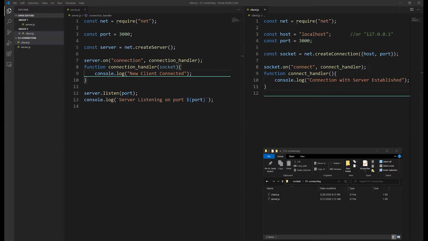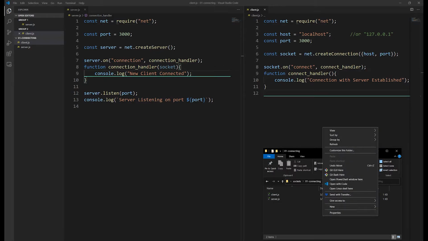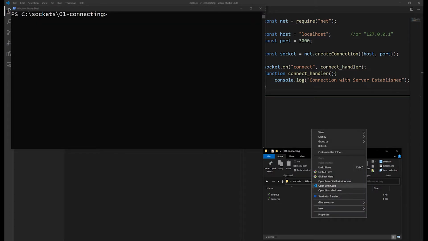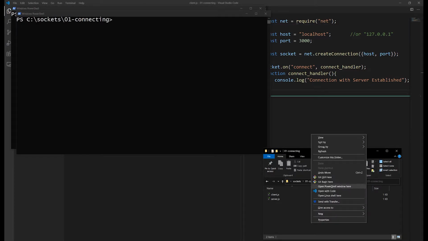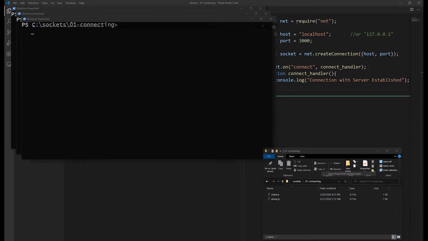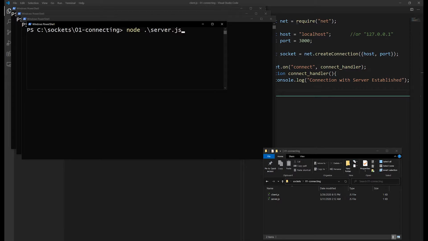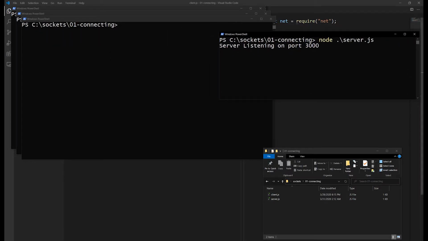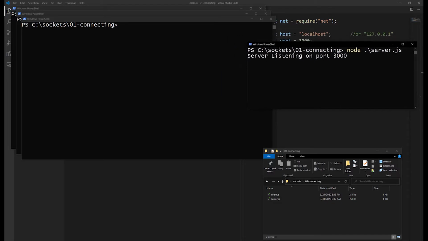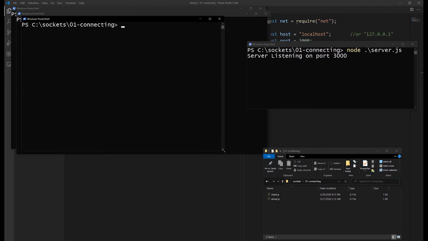To run this program, we're going to need multiple terminals, one for the server and one for each client that is going to connect. Over here, I've created 4 terminal windows, and I'm going to specify one for the server. And so now I have a server that's listening on port 3000. And I'll move that to the side.